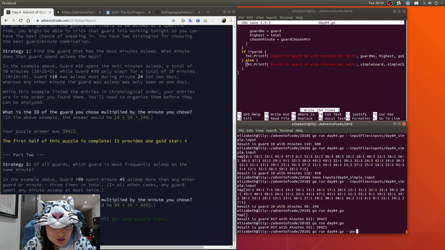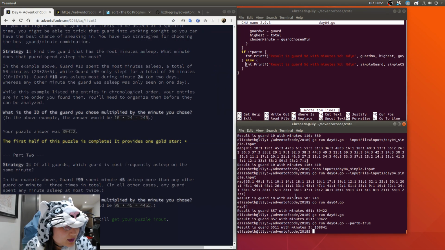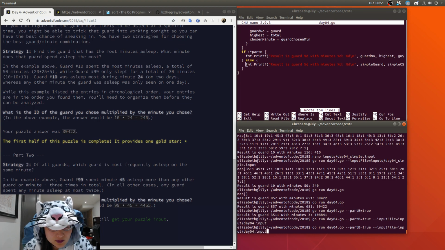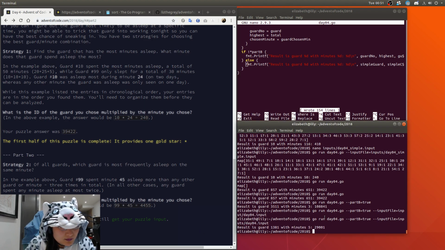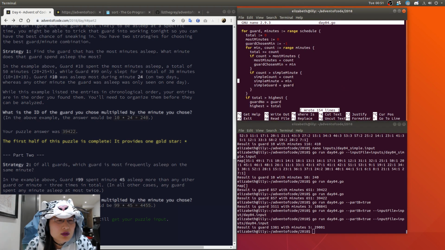Okay, make sure I didn't break that. That doesn't seem right. Oh no, that's two values multiplied together, I believe that. That's not the right answer. Okay, let's run it on the simple input. Okay. Simple guard is guard.